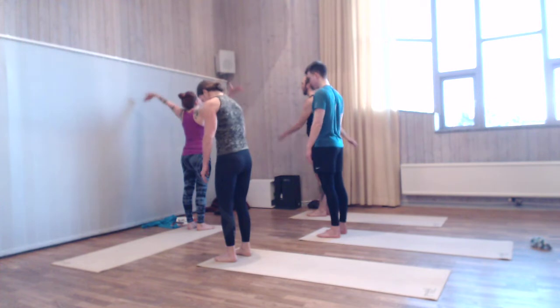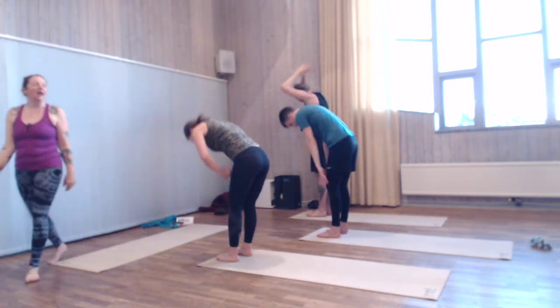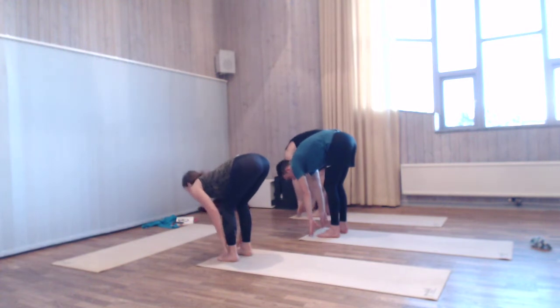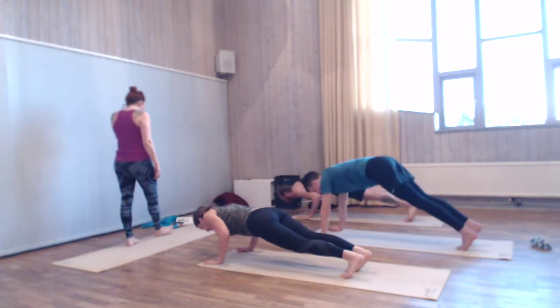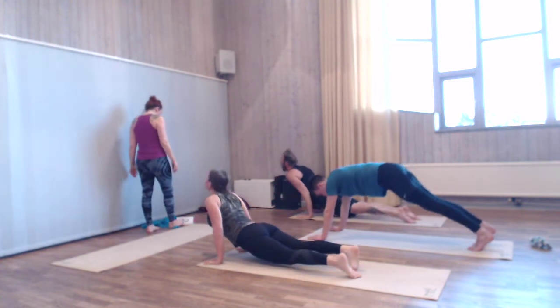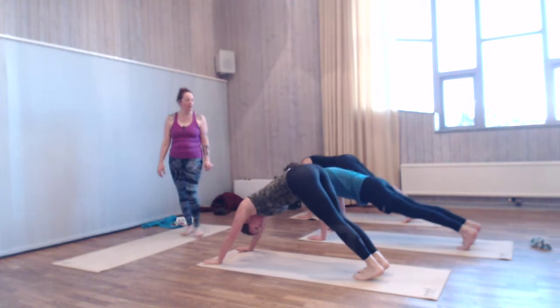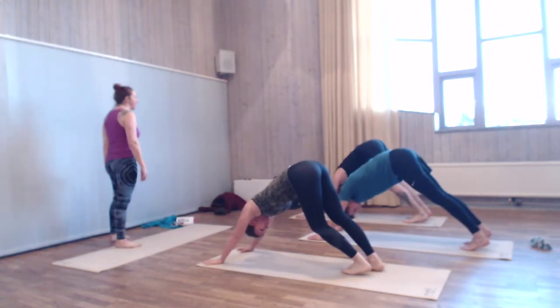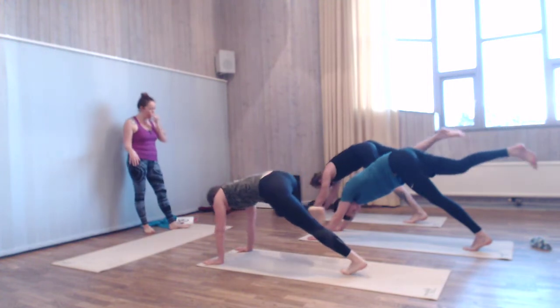And then inhale, stretch your arms up high. With your exhale, bow down. Inhale, halfway lift. Walk or float. Exhale, sweet chaturanga. Inhale, upward facing dog or low cobra. Exhale, downward facing dog. Inhale, stretch your right leg up to the sky. With your exhale, right knee to your right elbow and try running man or a push-up.